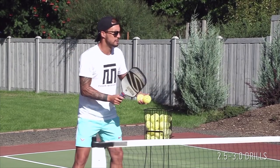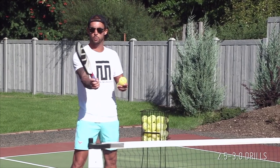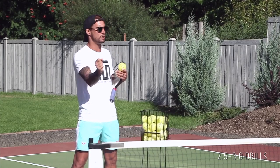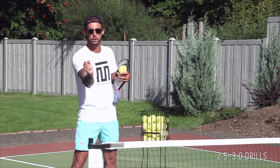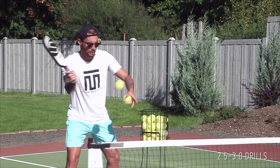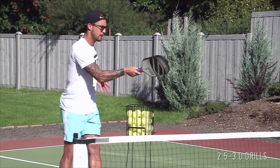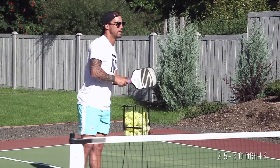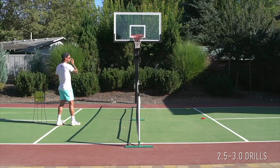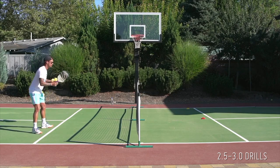Okay, so slice dink, paddle upright, that's nice and cocked. I want my wrist kind of in a fist position here, so I'm nice and strong. With me being in a fist position, it adds some more engagement in my shoulder. As I'm hitting these slice dinks, I am aiming just towards the middle of the box there. I have one cone at the center hash and the other cone on the sideline. I'm not aiming for a direction now, just working on the technique, okay?